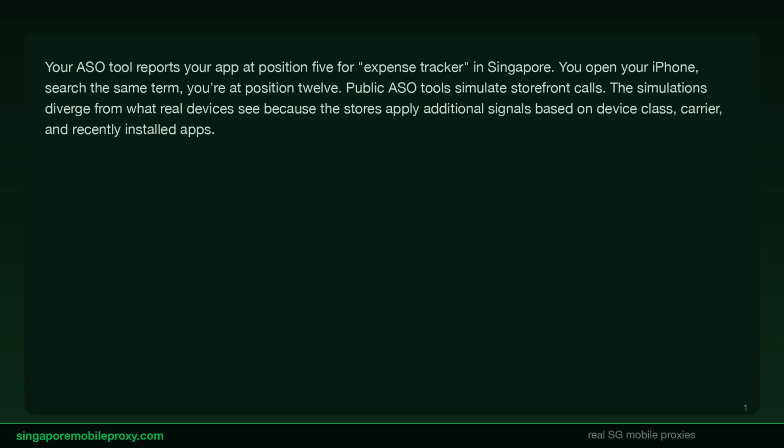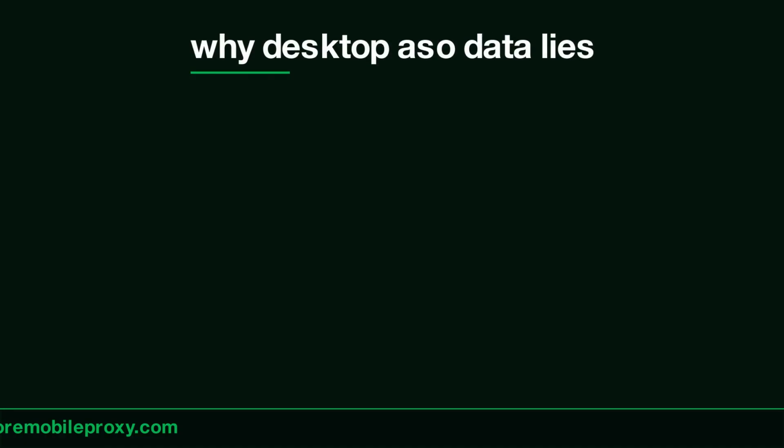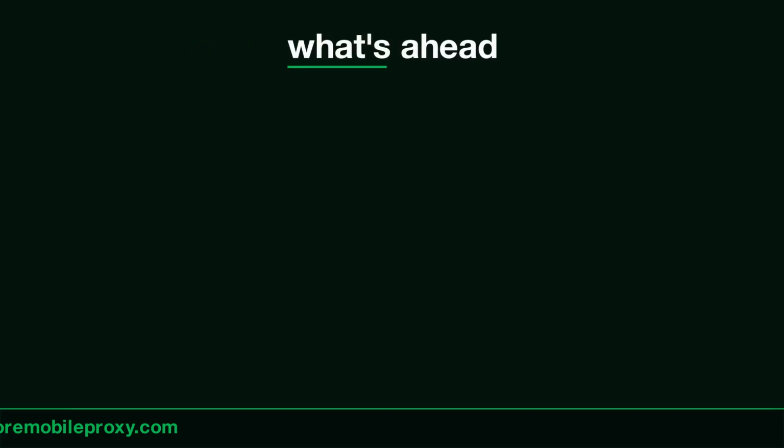recently installed apps. Mobile proxies for ASO are a quiet baseline in app marketing teams that take their keyword work seriously. App Store and Play Store search results, featured shelves, ratings displays, and even competitor visibility all change based on country, carrier, and device class. If your ASO data is coming from a desktop browser or a data center IP, you are looking at one slice of one geo through a clouded lens.